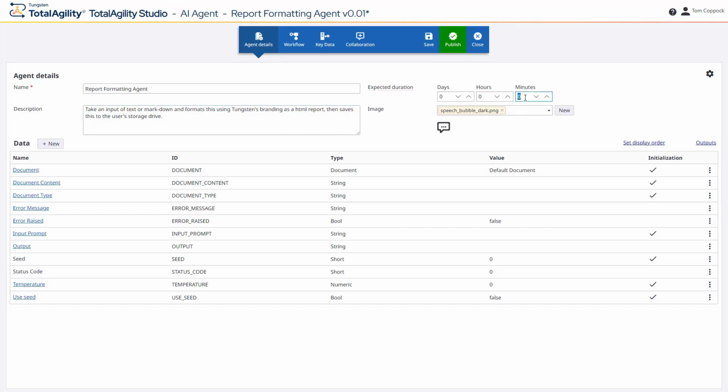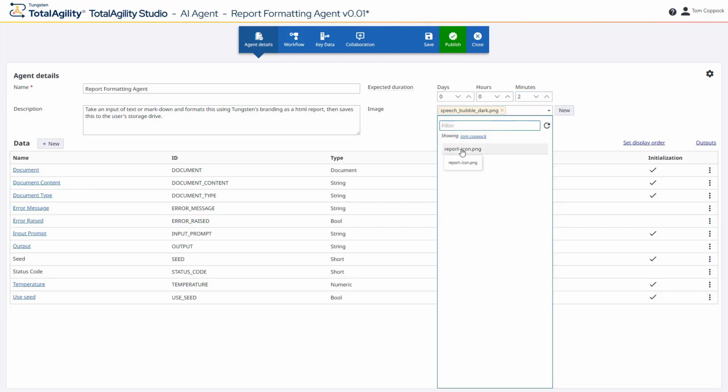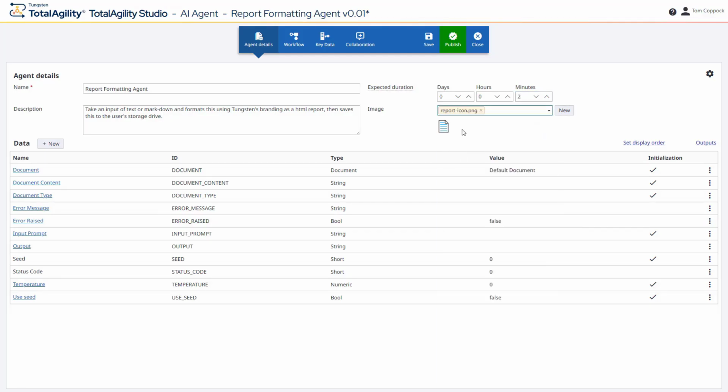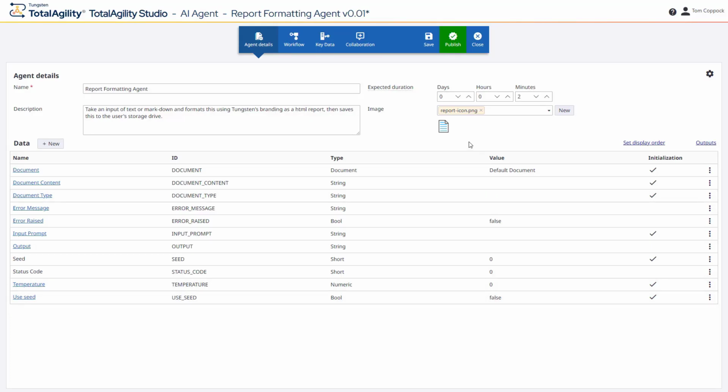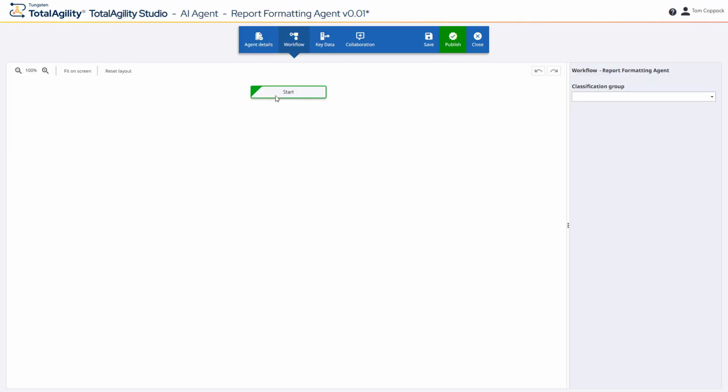It won't take long to run, so let's set a short expected duration. I'm going to use a different icon to the default one, so one I uploaded earlier. And I'm just going to remove the limit on the input size because we might have quite a large report coming in.